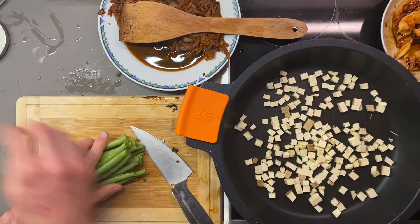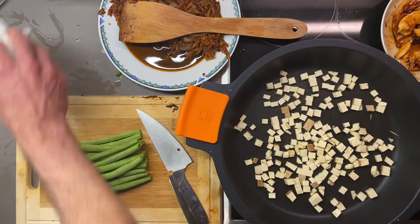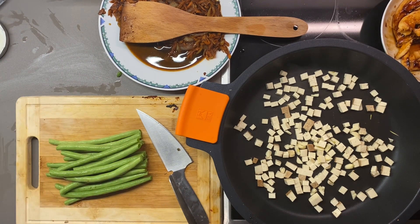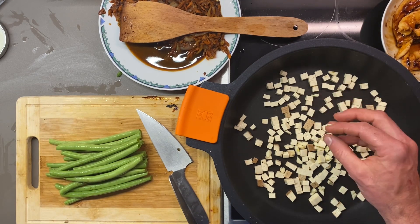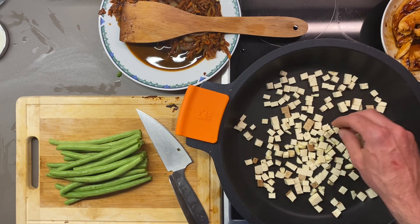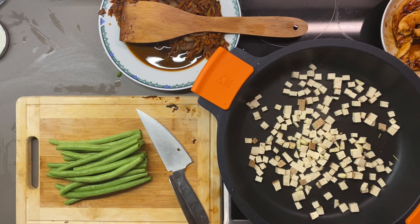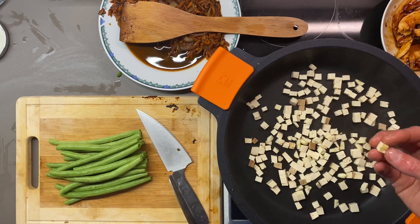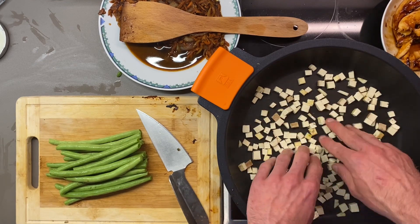I want to cut it quite small. I went fast in this part and then I will put the fire a little bit higher. I can check how the tofu is roasting slow — I will leave it a little bit more. I begin to look forward to the next task. This one is not heating enough — also a little bit of salt can be good for the lemongrass. The tofu is beginning to be nice down there — but still, if I don't burn my finger, I still have margin.